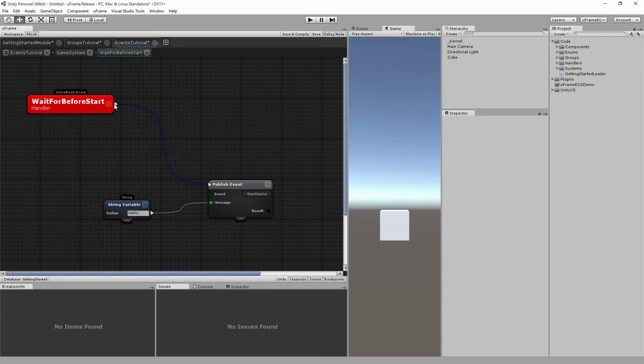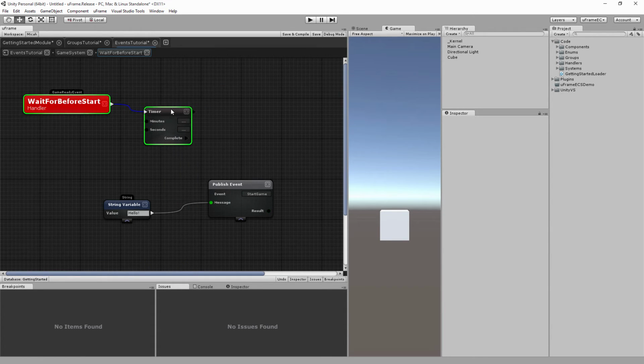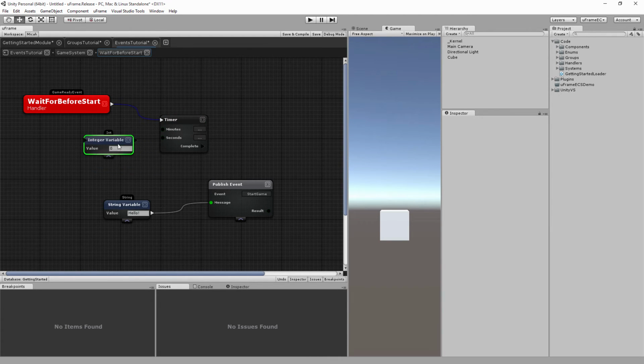Let's remove this connection, and let's go ahead and create a new timer. A timer is going to execute only once after the allotted time completes. So let's create a new int and give it a value of 3, and we'll connect this to the seconds.